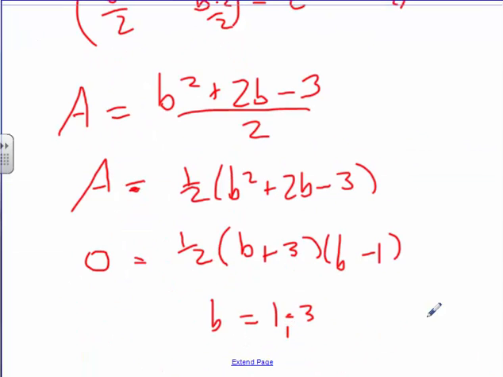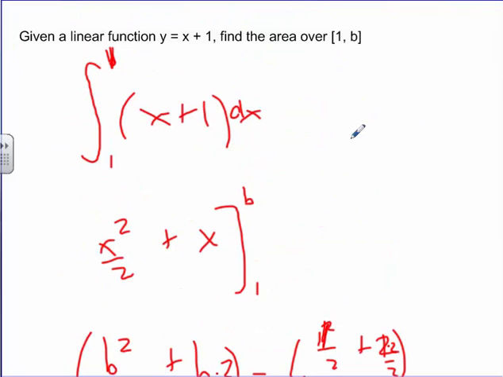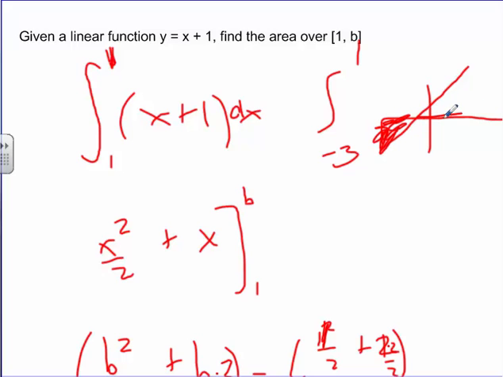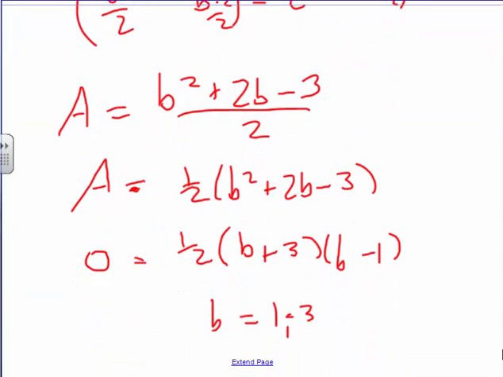And now if you went backwards to negative 3, what you're really needing to do is go from negative 3 to 1, is really what that means. And if you did that, if you know what x plus 1 looks like, this is x plus 1, if you go back as far as negative 3, and you go forward as far as 1, then yeah, your positive area and your negative area would cancel. So anyways, that wasn't really the question. The question wanted to know what your area was, which means you could have stopped here or here. I was just extrapolating a possible question you could get asked from that.